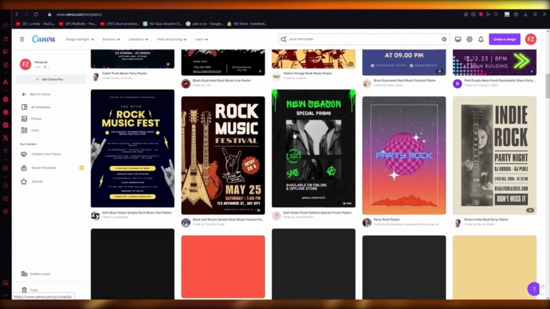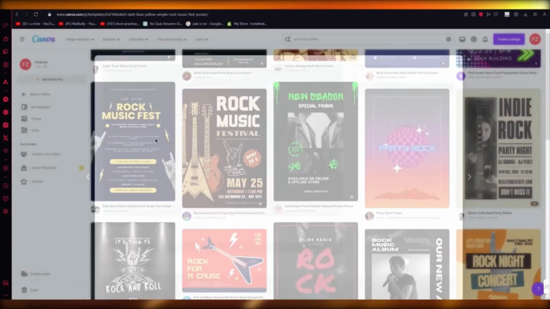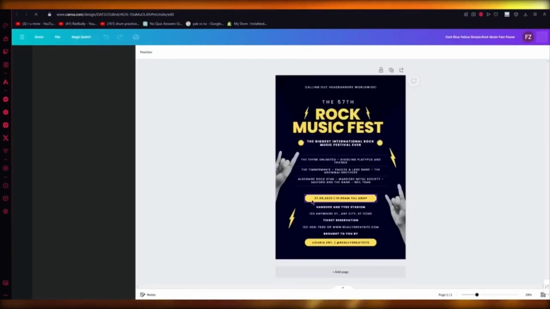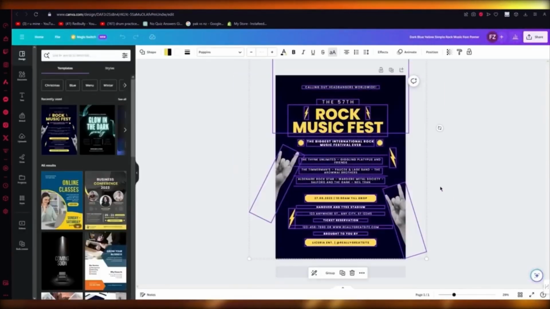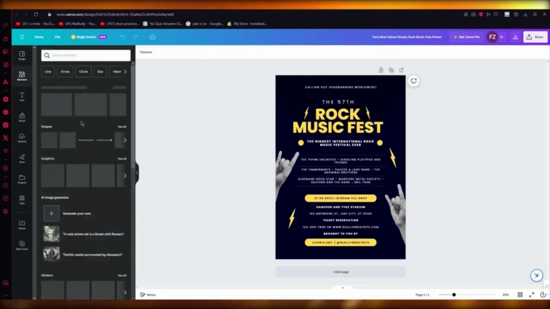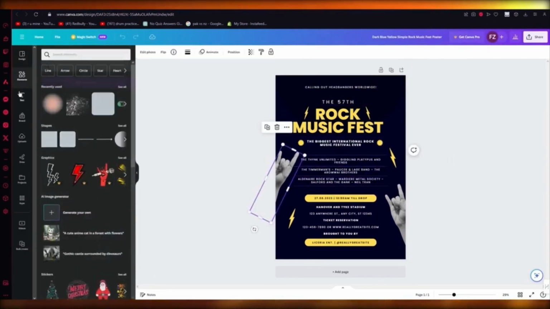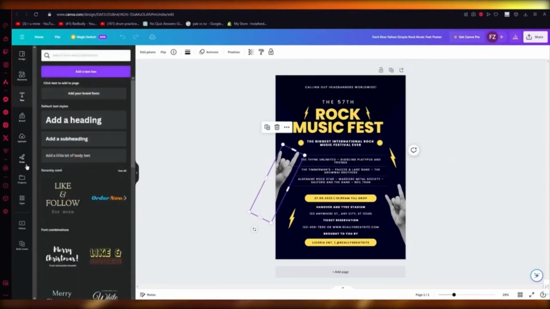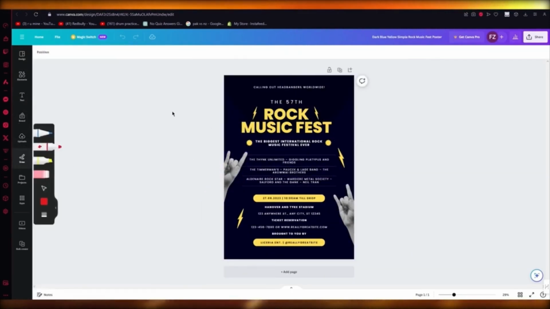So obviously, most of them will take the pro plan from you, but I'm going to go to this one free one and click on customize this template. Now, once you do this, it's going to load things in. And here you can see it's going to load stuff up, and I'm just going to wait for it to do that real quick. Now, once this happens, you can simply go ahead into each and every single one of the components, these text, these things over here. You have your elements over here to mess around with. You can delete them separately. You have texts. You can also draw over this. It's pretty incredible stuff.